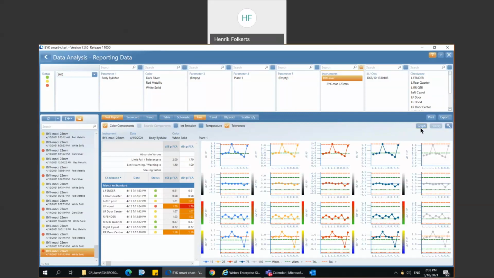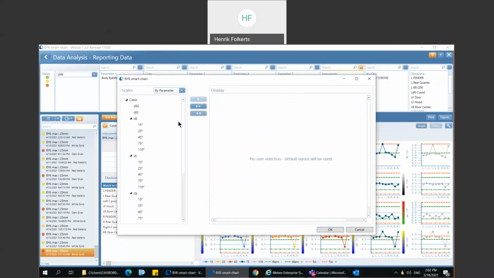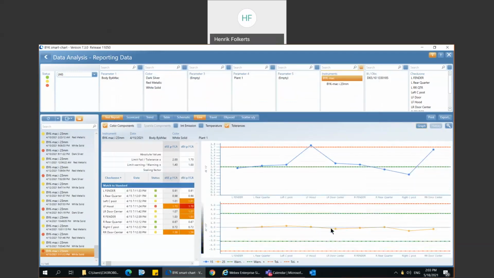If you go into graph, you can put these in any order you like. So if I send things over in a different order, so say I do the 15 delta E and then the 25 L, when I say okay here, it's going to put them in that order. So it's important that you set this up how it's going to make the most sense to you.